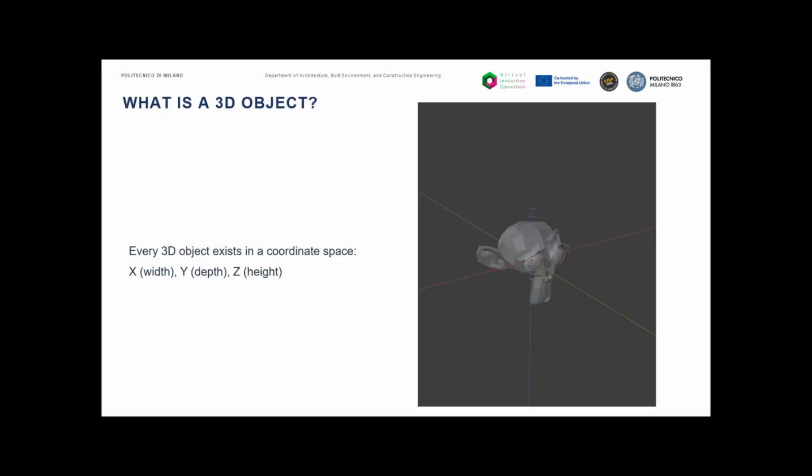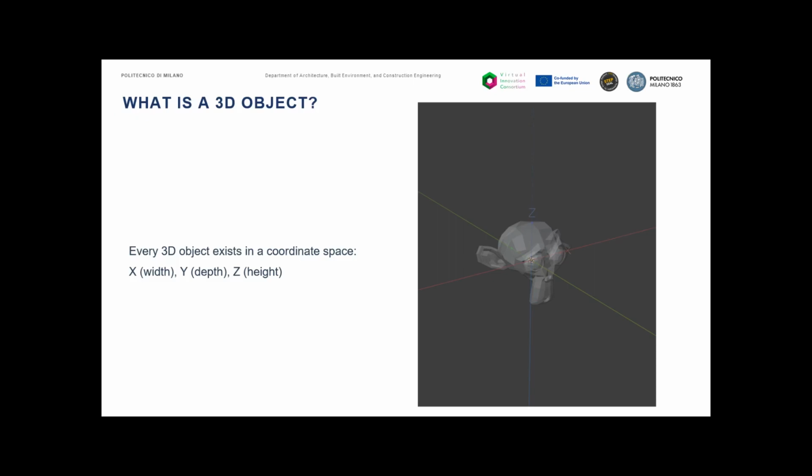Every 3D object exists in a coordinate space defined by three orthogonal axes. X encodes width, Y encodes depth, Z encodes height. The position of any point in space is fully described by those three numbers, displacement along each axis from the origin.